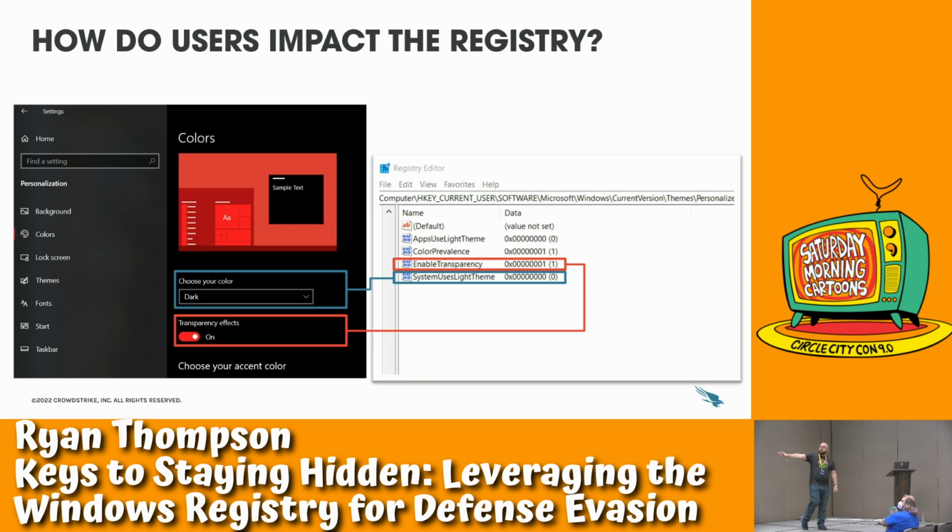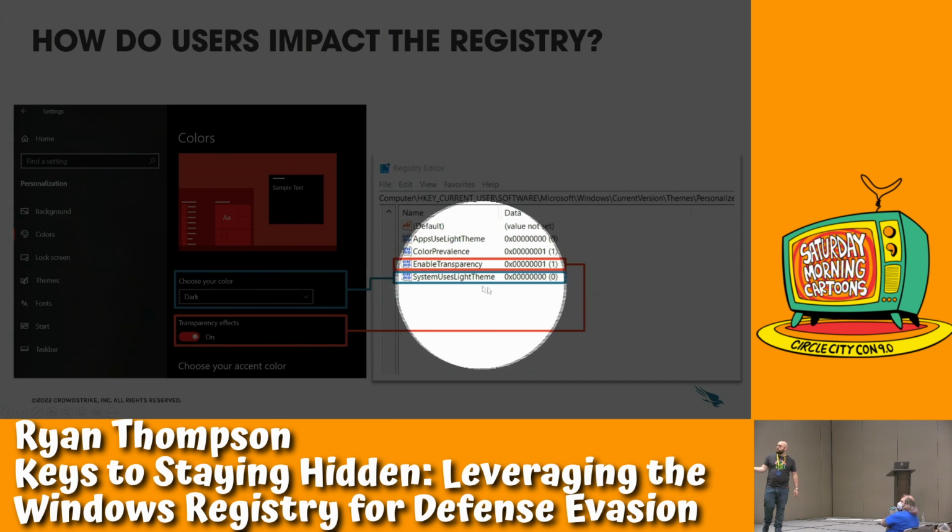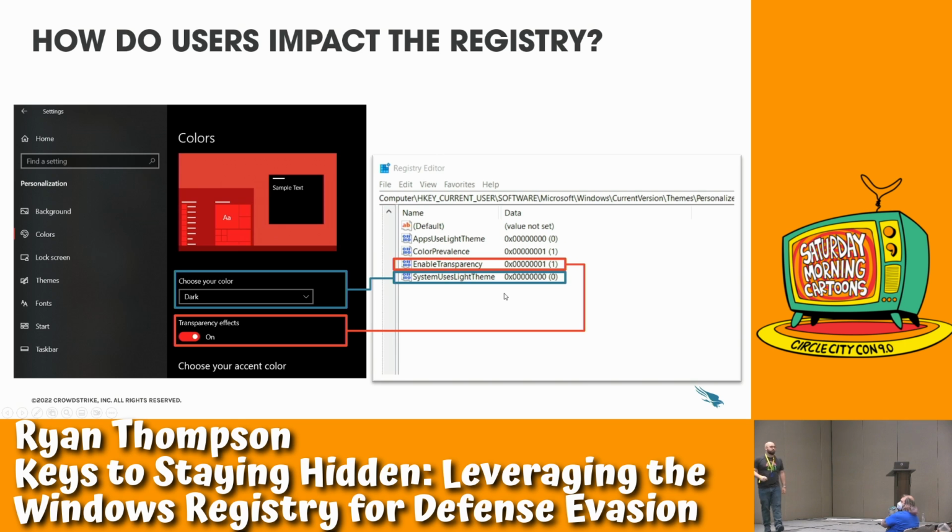So we've all interacted with a registry key. This is a very direct interaction. You go into your settings, and you say, I want this to go from light mode to dark mode. There's a registry key that lives back there that says, system uses light theme. That'll be set to a 0 or a 1. That's a pretty obvious way that we interact with it. But anytime you install an application, anytime you open a document, there are registry changes being made. And so a lot of the time it's indirect, and we're interacting with that.